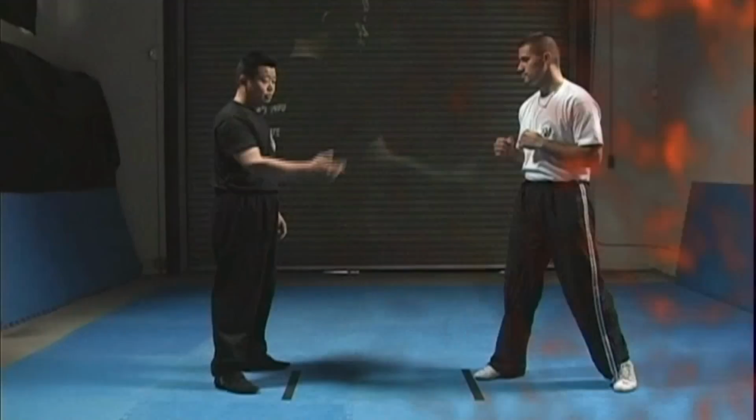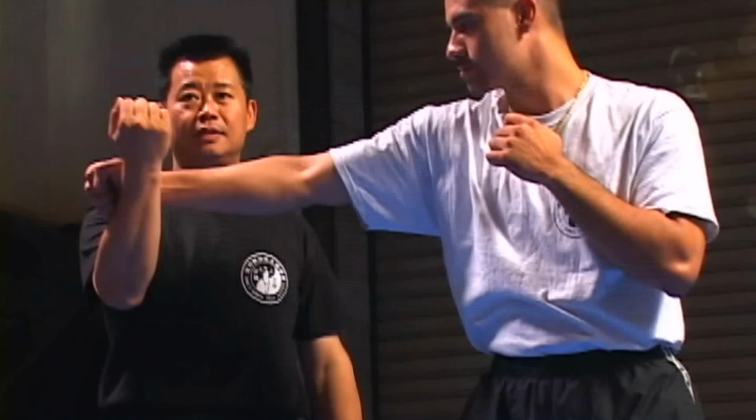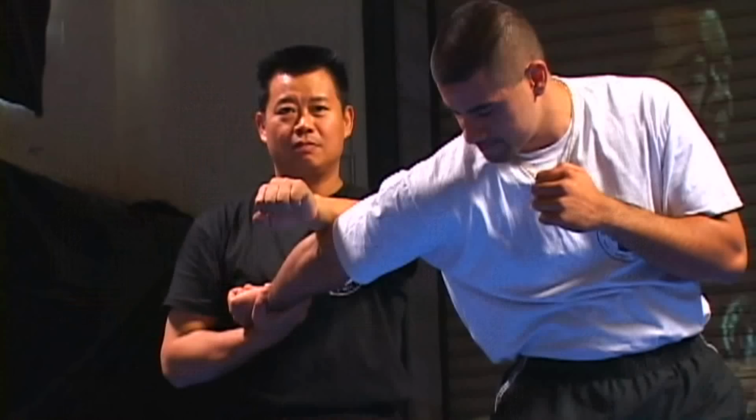If your opponent punches you with their right, catch their arm with a double block at the wrist and behind the elbow. Roll your arms and press down. This will take him to the ground.